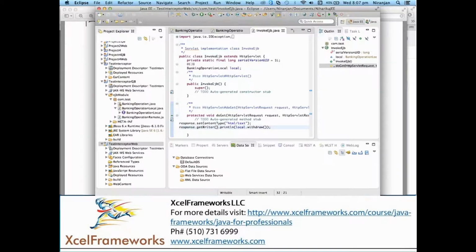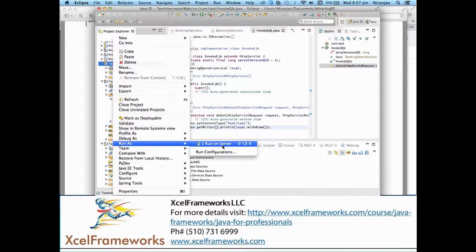That's it. It's done. This is how you will be writing interceptor method. You can go and you can just deploy it.